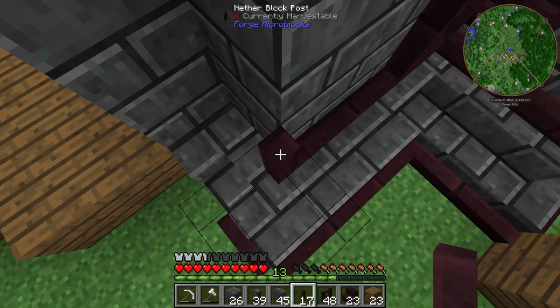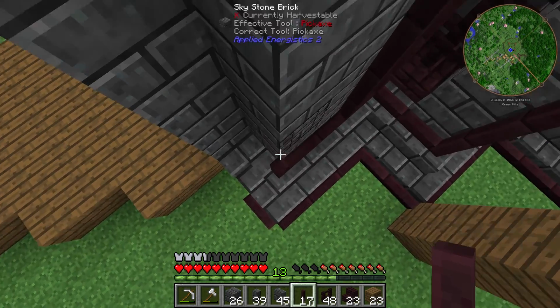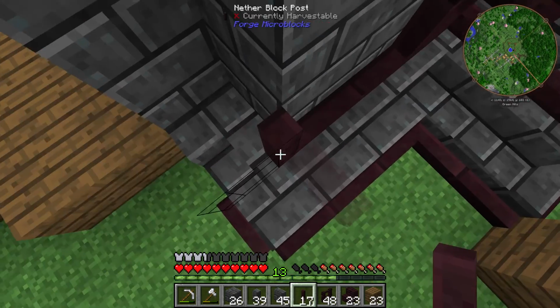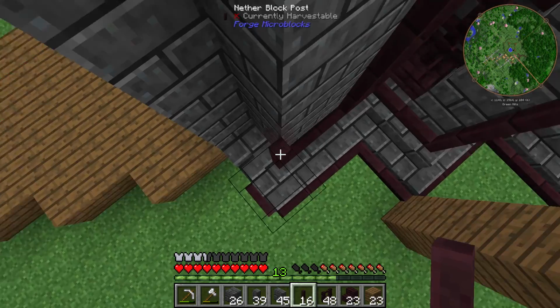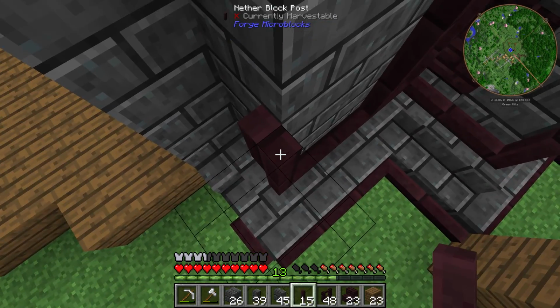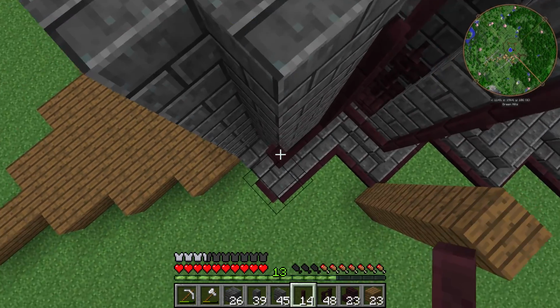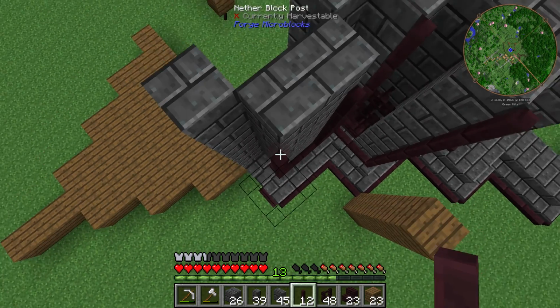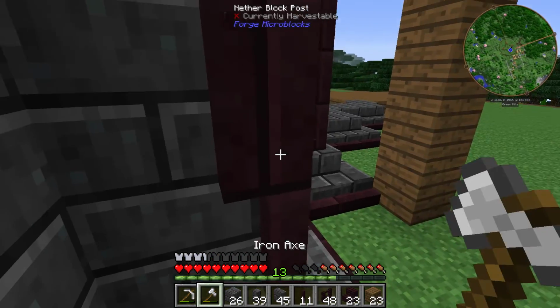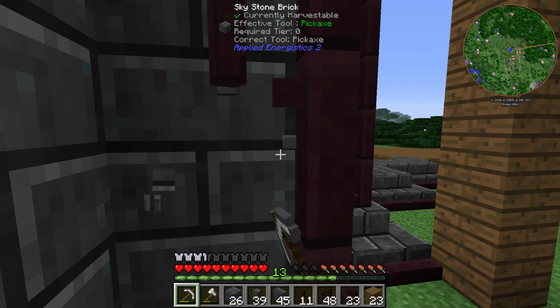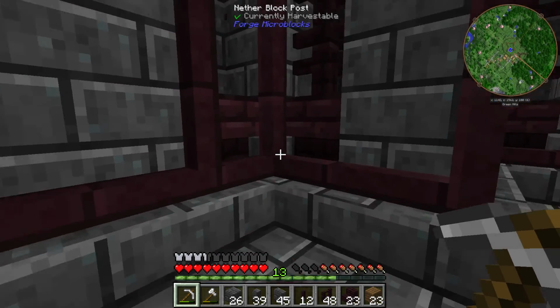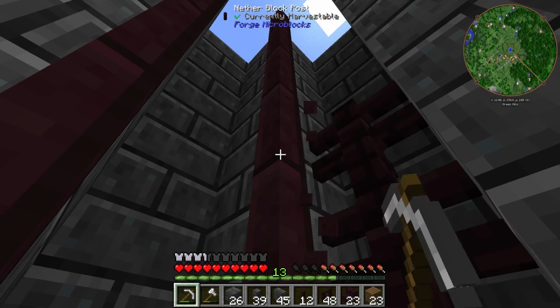Okay, these ones are the hardest ones because you actually have to get it pretty accurate. But if I'm holding shift right click as I jump, it shouldn't be able to. Yes, here we are. Getting the trick of it. Okay, there's a lot of little tricks to building these that I'm still kind of learning because I'm very new to it. Now, the one I did by mistake was actually this guy.